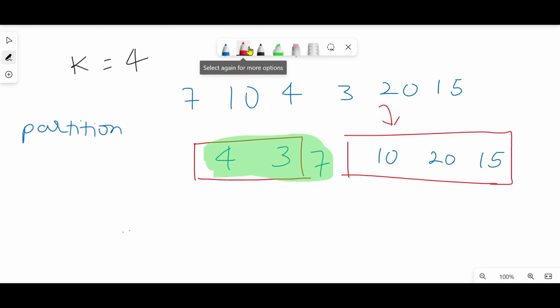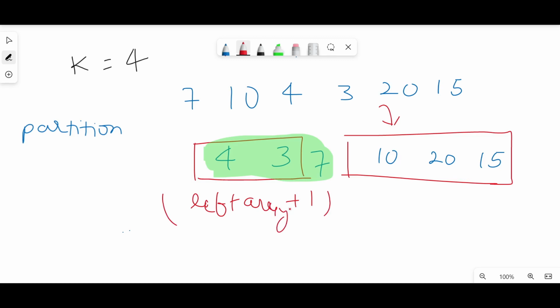As I am only considering this part, I will remove the size of the left array plus 1 from the value of k.